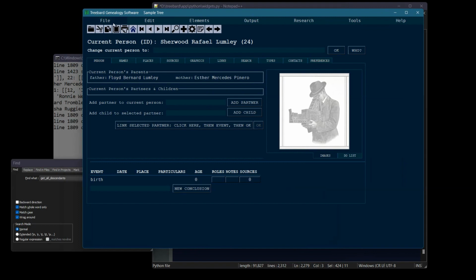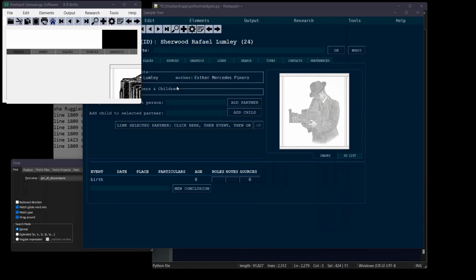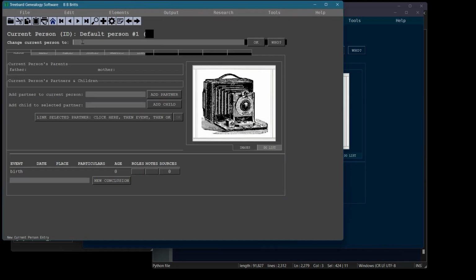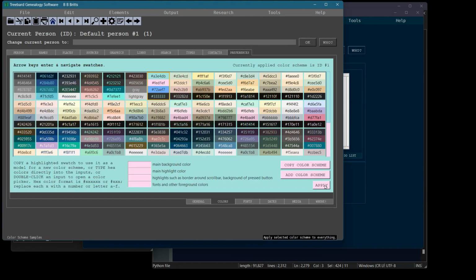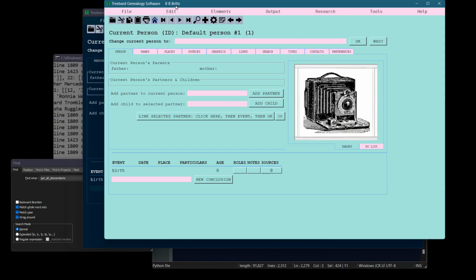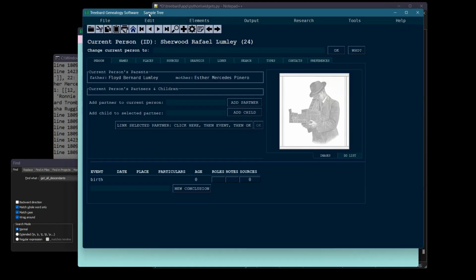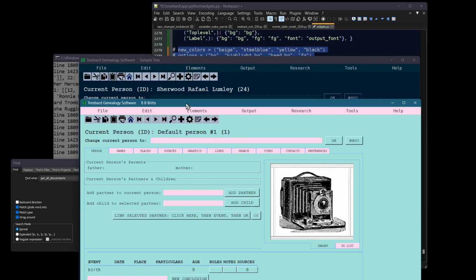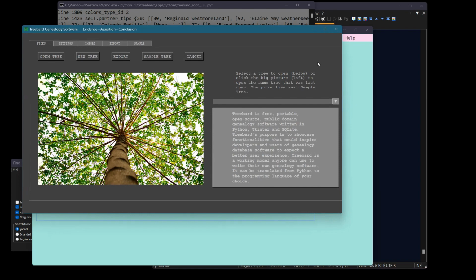So if I was to open up a different tree, let's open up this tree, counting the 3 seconds now, watching things flash. This is the BB Brits family tree, and now let's just make this something different. All right, now you see there are 2 trees open, BB Brits and sample tree. They're 2 different color schemes and they don't interfere with each other at all. Treebard itself is using this app-wide generic color scheme.